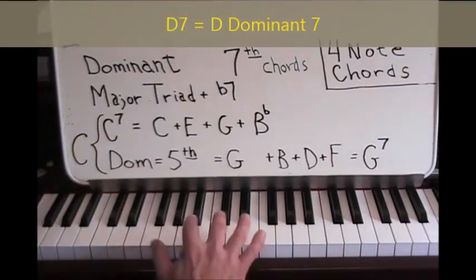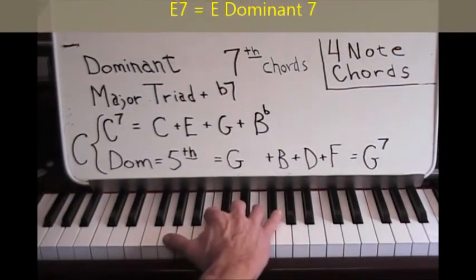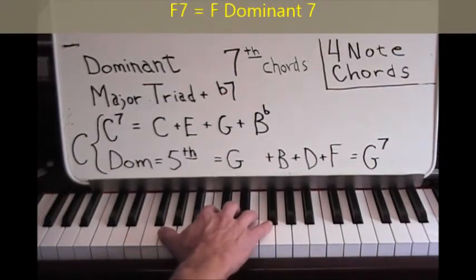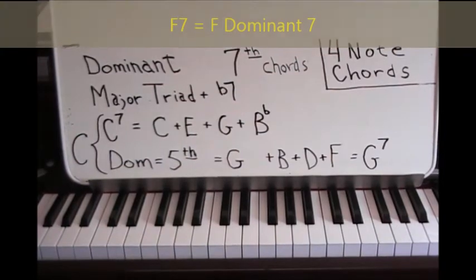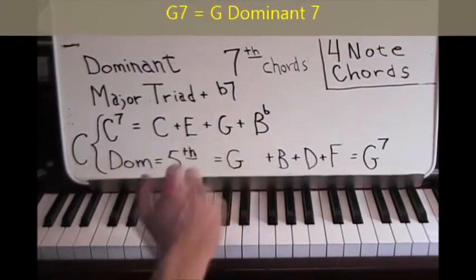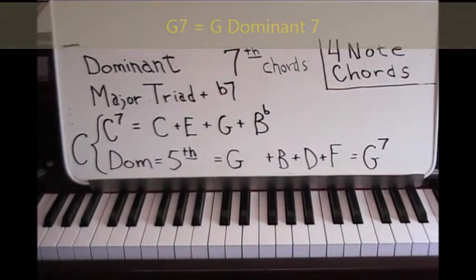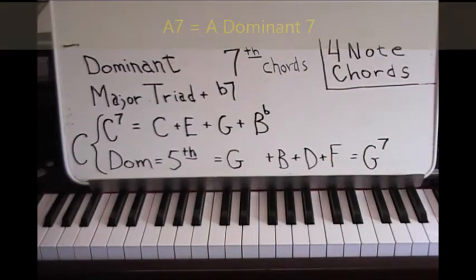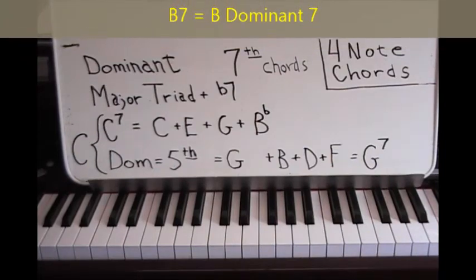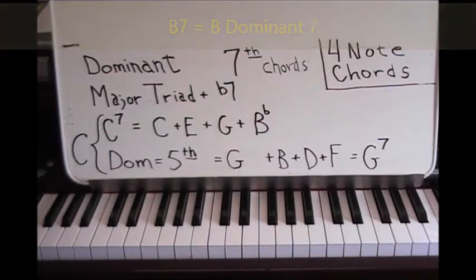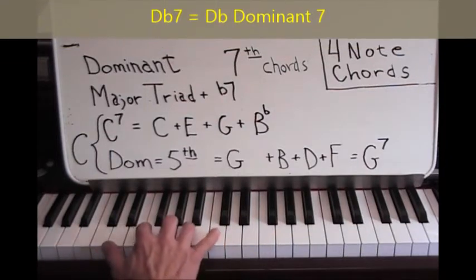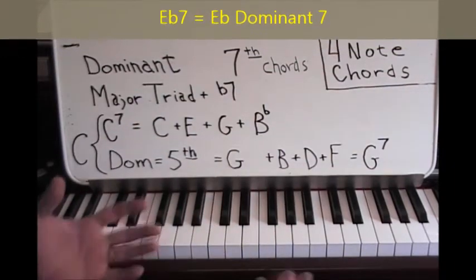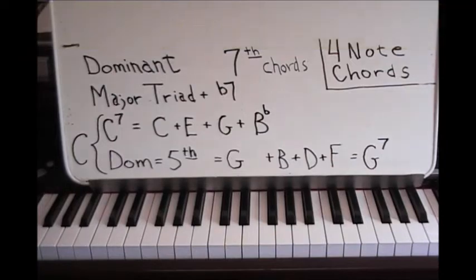The easy way to make it is to make the major 7 and then drop that 7th note, that last note, a half step. Just flatten it so that it ends up being a whole step below the octave. I won't build them all because all you have to do is go back to the last video on major seventh chords if you're confused how to build them, and just build the major 7 and then drop that last note a half step, and then you'll have the dominant seventh. And that's all there is to dominant seventh chords. They're very common.